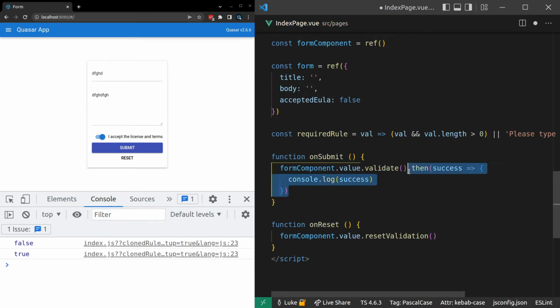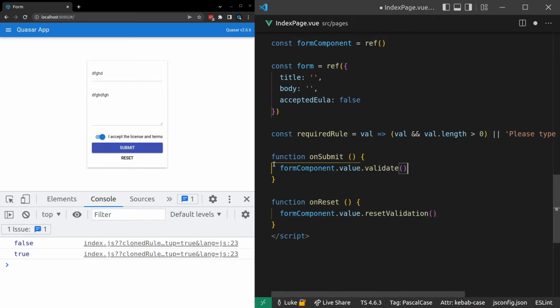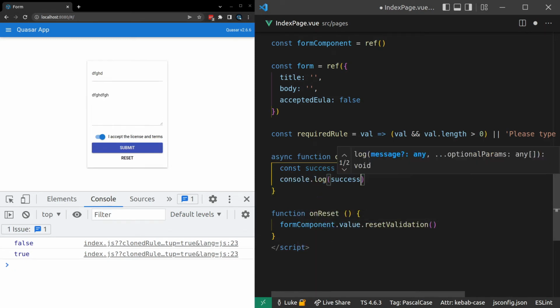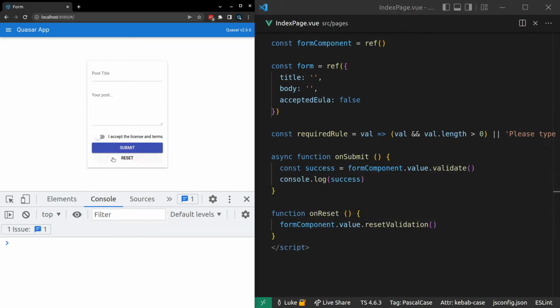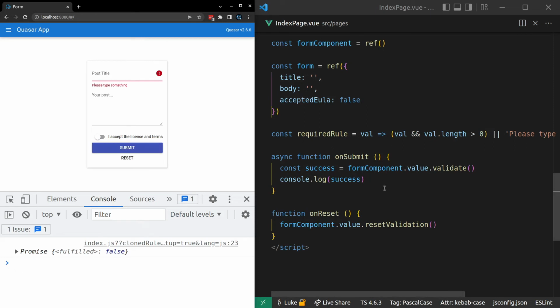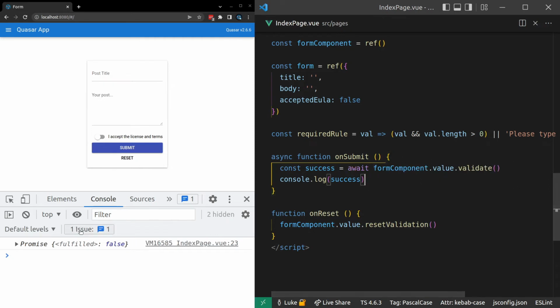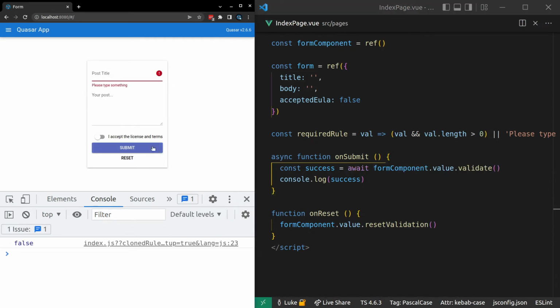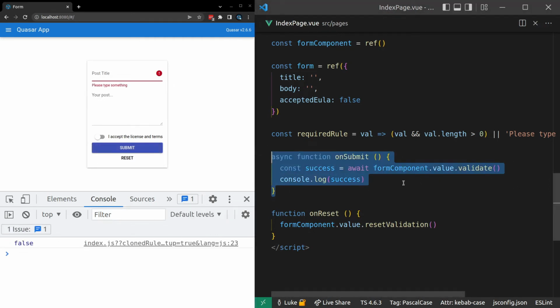By the way, I think that also means we could do this. Let's get rid of that. We'll make this an async function, and we could say const success is equal to whatever we get back from that. And now let's do a console.log on success here. Yeah, because you might rather use async await. Oh no, right, we're actually getting a promise back here. So looks like validate. Oh, this needs to be awaited. Await. There we go. Yeah, so you can use async await here if you prefer. And I think that actually looks a bit cleaner in this scenario.